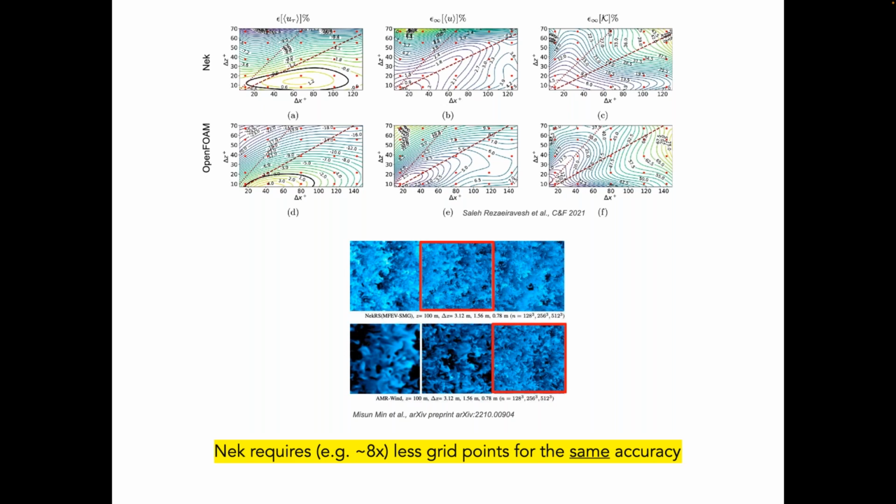And here are 2 examples. And in both of these examples, you need about 8x fewer grid points for the same accuracy. Obviously, it depends what the quantity of interest is. So the 8 is not a universal factor. It all depends on what you're interested in at the end of the day. But here, these are basically mean quantities. If we would start to look into high order statistics, you may see even more than a 16x.